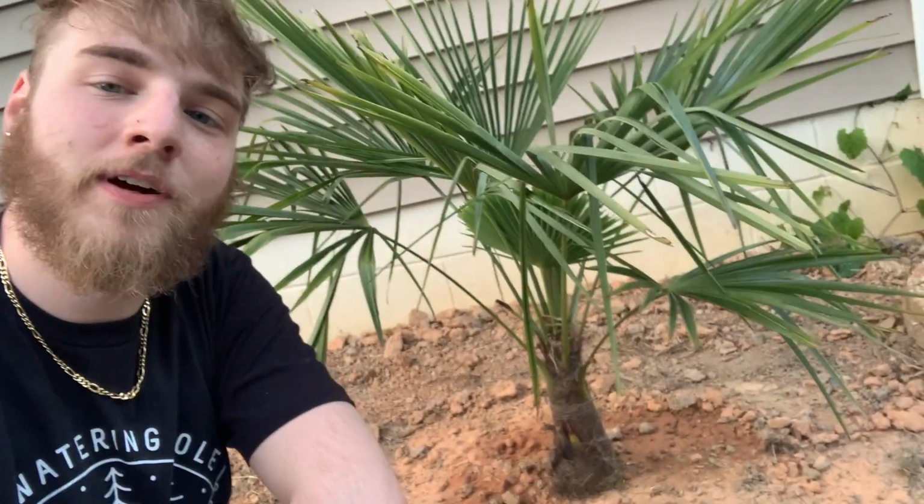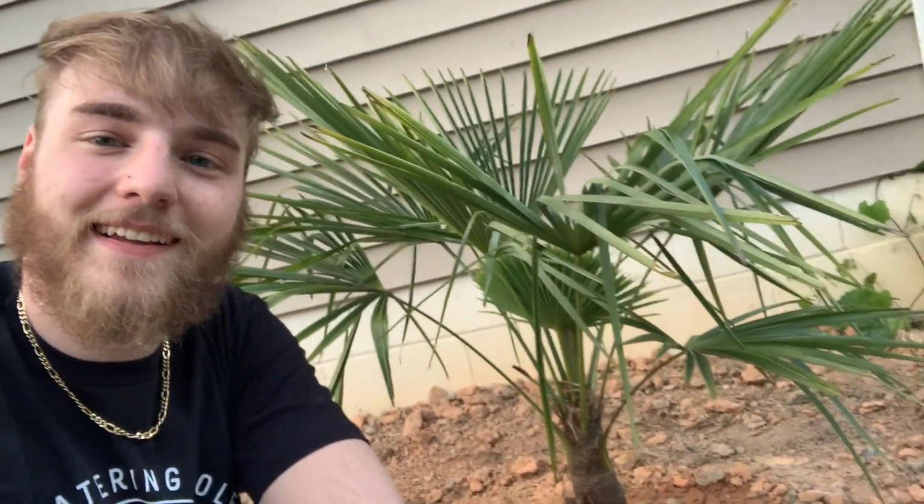Hi there, everybody. Today we're going to be talking about where to plant your windmill palm or your Trachycarpus fortunei, whichever one you prefer. This is mostly for the colder zones. I would probably say 7A, 6B, 6A if you're willing to take that risk of growing a Trachycarpus outside in the 6A zone.